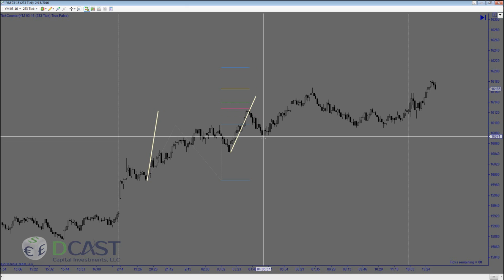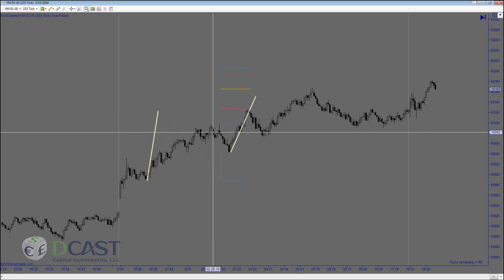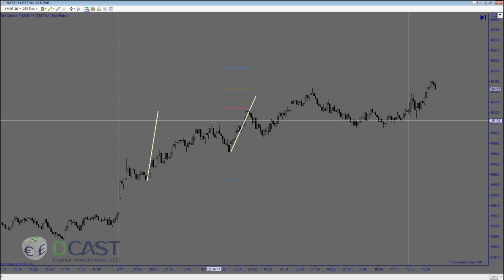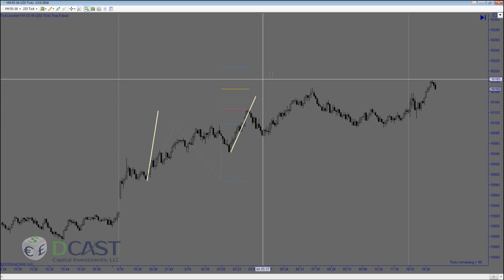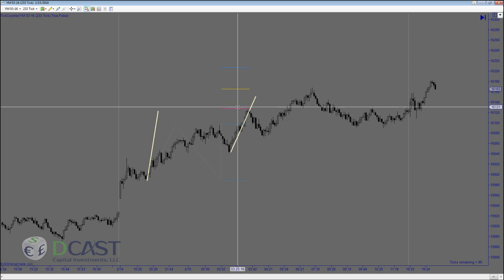That tells me that this trend is somewhat healthy, somewhat holding on to some degree of strength. If price doesn't get to that exhaustion point, the 127 being the first level of exhaustion, then that tells me there's a significant breakdown in price action, and I may not achieve an extended trend in that direction. So the 127 extension is a requirement from an extension standpoint. It's the first level of exhaustion, something price must at least get to for me to know that this trend is likely to continue moving in the direction it is currently moving.